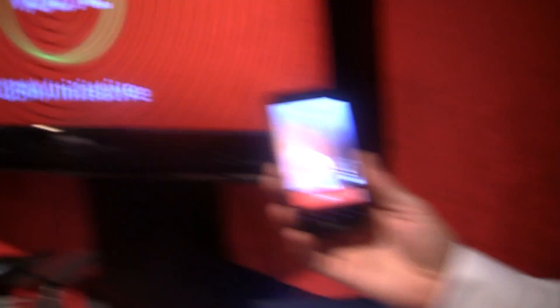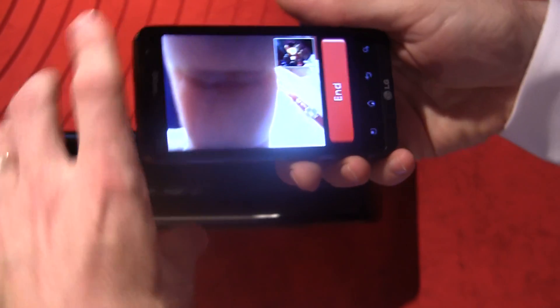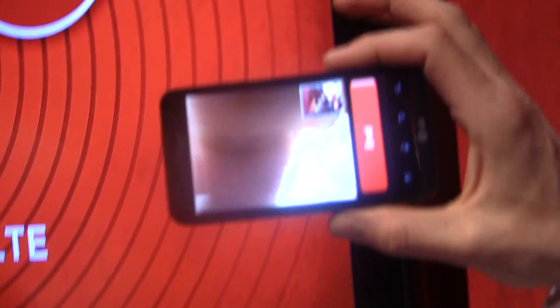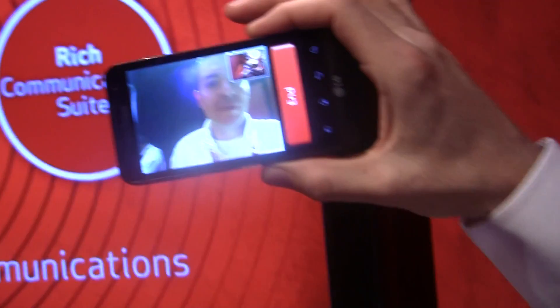Right now they're doing a video call between two different phones. I'm not sure if you can see that, I'm going to zoom in. Your thumb is covering your camera there, buddy. So he has his finger all over the camera, but we're over here and you can see me holding the camera.